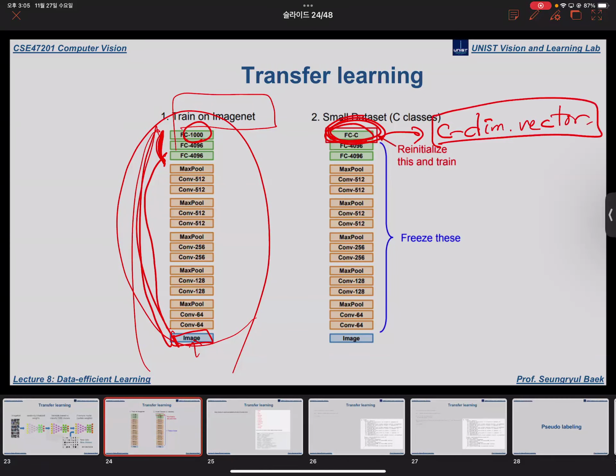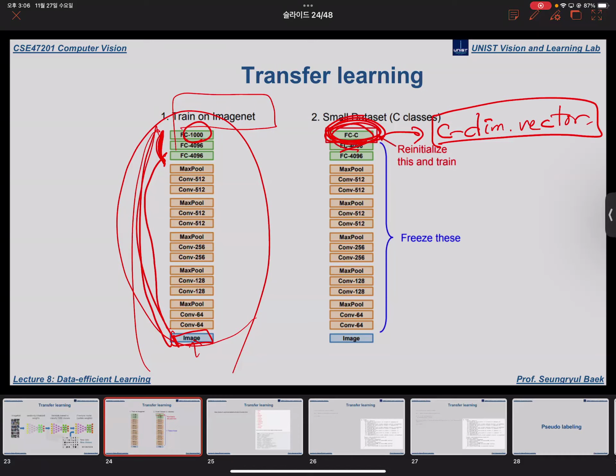Okay, only replace the last layer to fit your own application. Let's assume there are 10 food classes in your data. Then the last layer has to have a 10-dimensional vector.